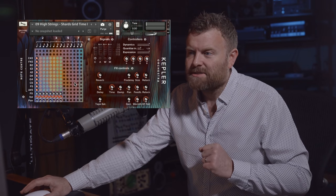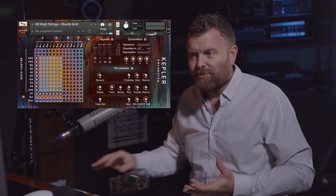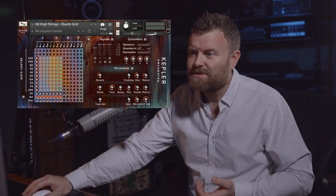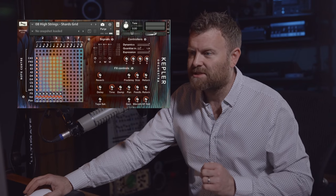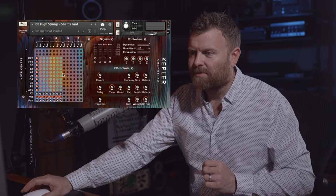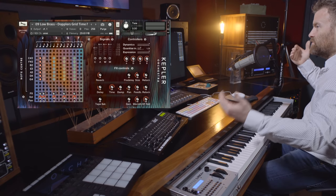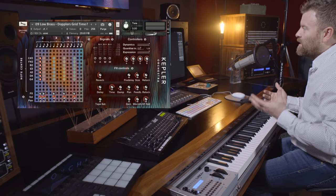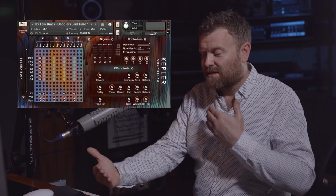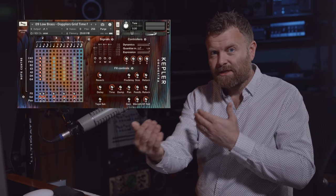Now, the final part of the four sections that we have applies to the brass, which I will jump into now, and we'll go into the low brass just to get through these four sections. And these are called the Dopplers. As I said, the Dopplers are to give the effect of something moving towards you and then moving past you. And as you probably know, the Doppler effect is basically the compression of sound waves as they move towards you with an object that's moving like this.